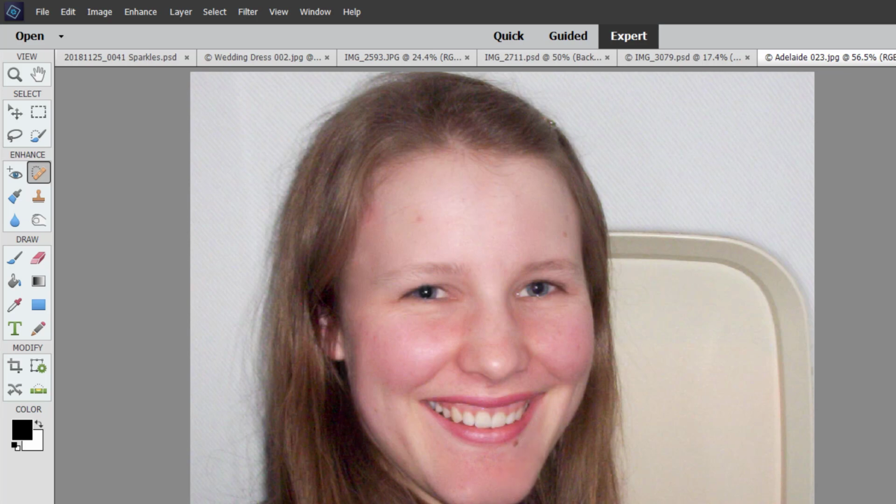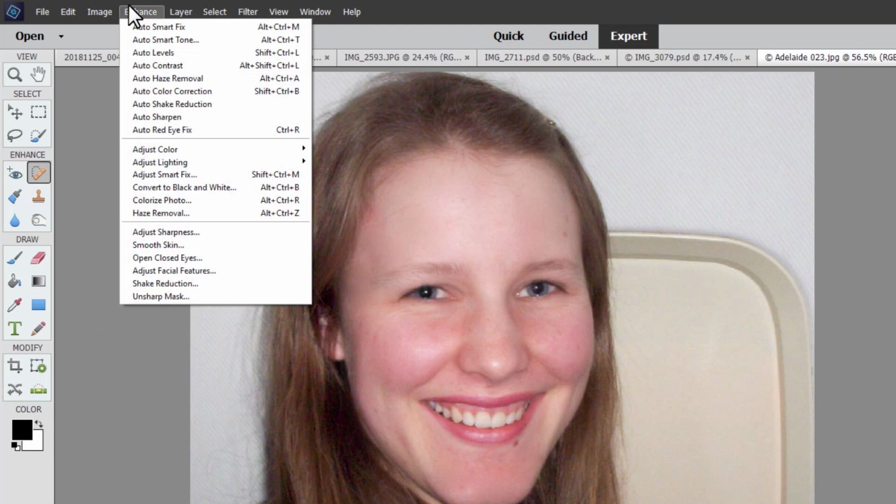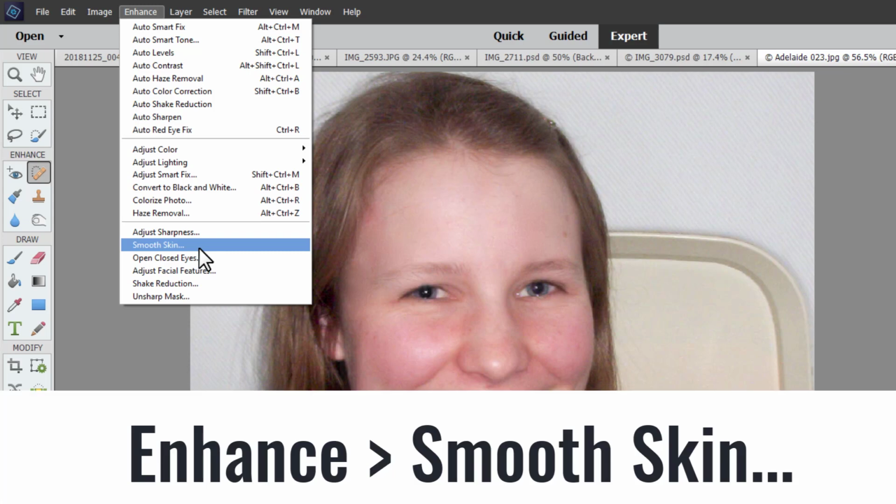But if you have an acne sufferer or have a few extra wrinkles that you'd rather not be blown up onto a canvas for the wall, you might find that Enhance Smooth Skin is just what you need. It's very easy to use and a great tool to be added in Photoshop Elements 2020.